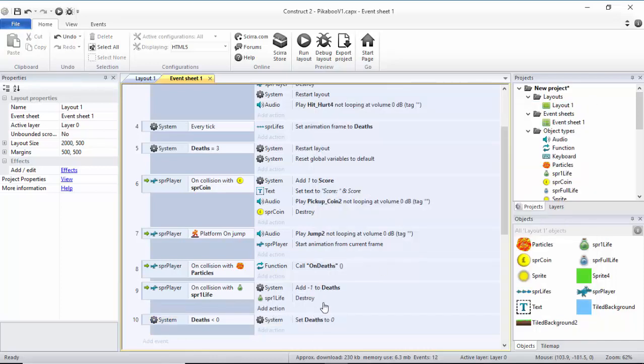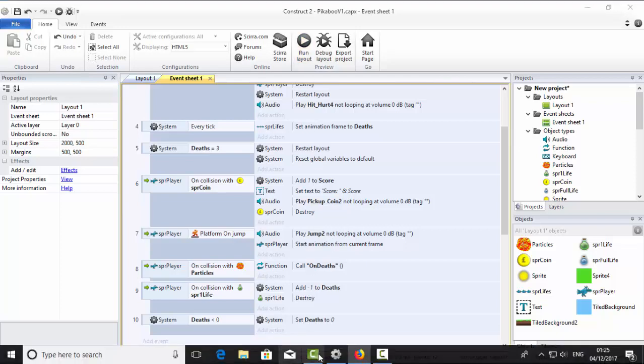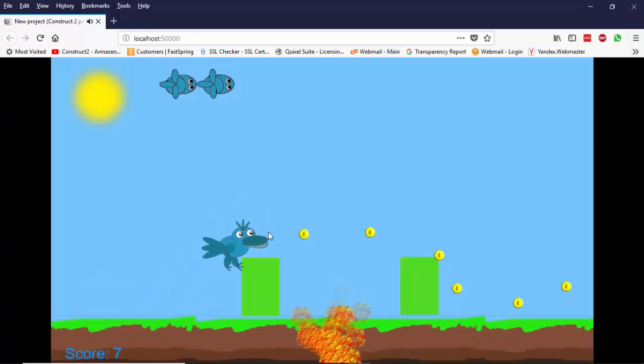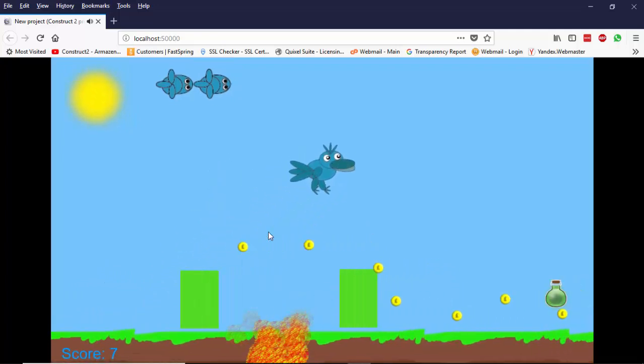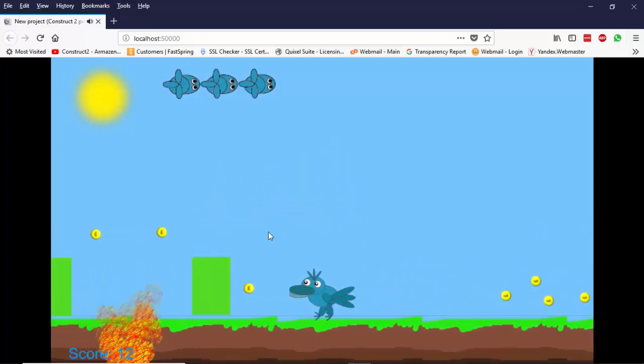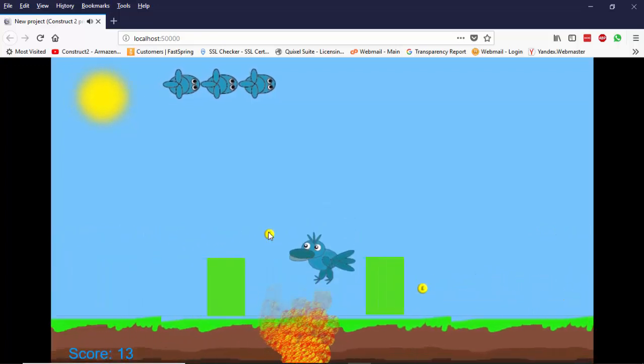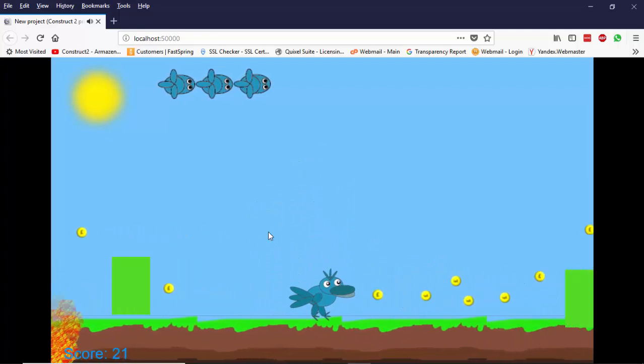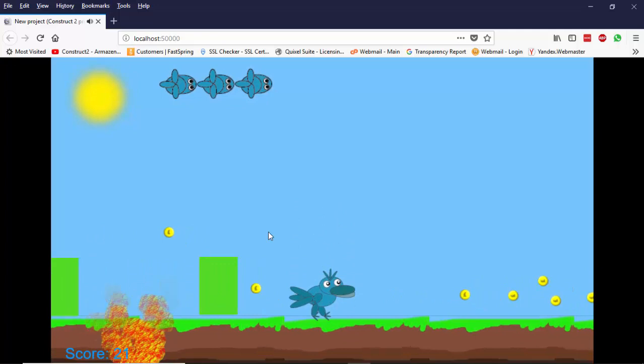Now the problem we have is if we do that, we destroy the portion, but if we die again, we'll go through again, and I can actually take the portion again. What if I don't want the player to be able to take the portion again until the video game starts from scratch again?